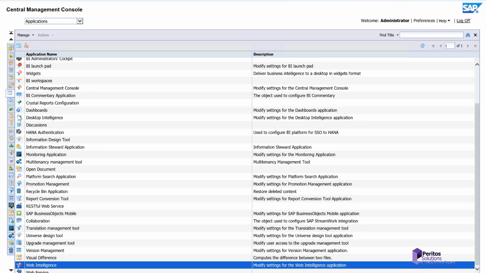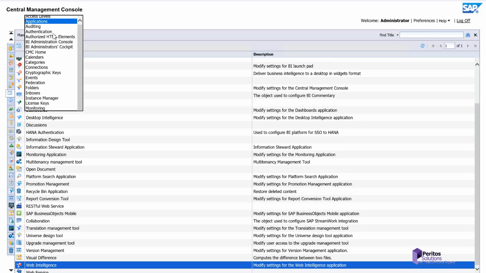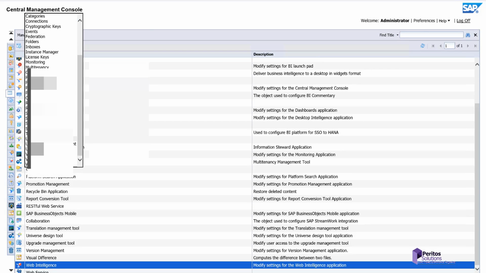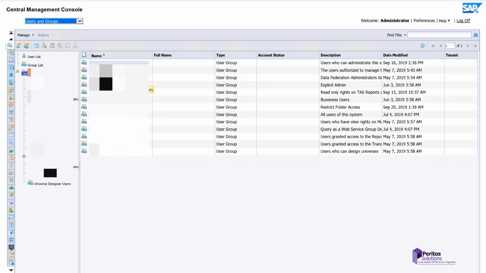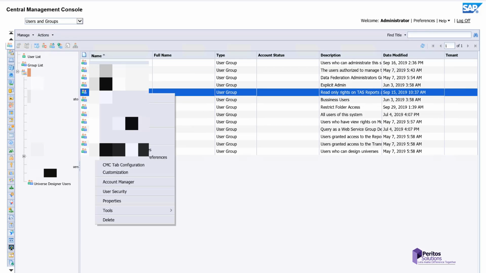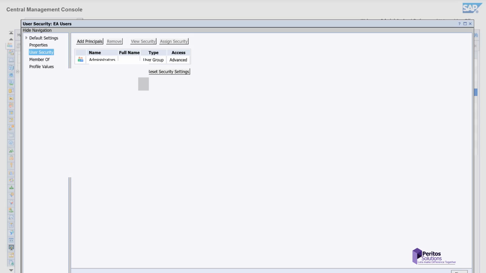So with this, we would like to just summarize what we've learned. There are different ways you can add access. First is at the user and group level. So you can go to the user and group level, and whatever user you choose to give access or not give access to, you can right click on that particular user group or the list of users, and then change the user security settings from this option. So you can add and remove security, view security. So this is one of the first options.